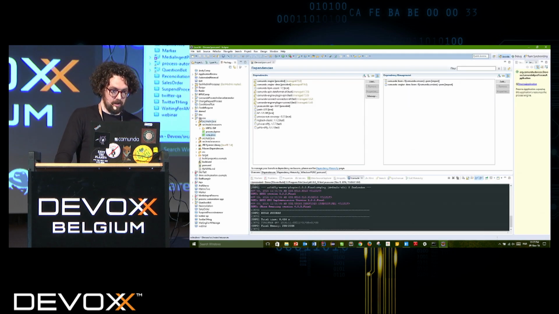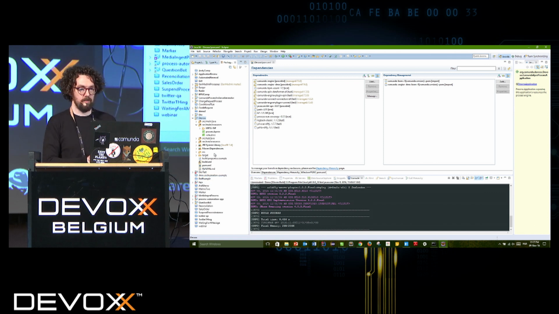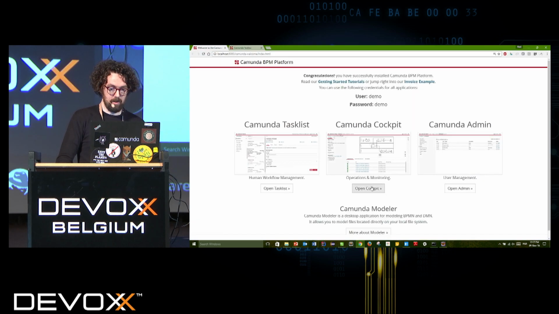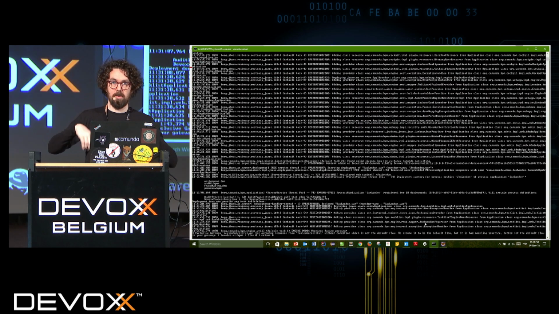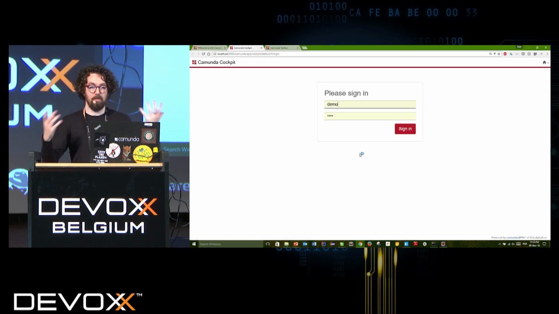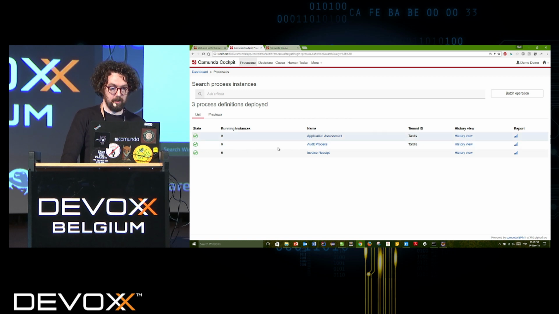And now back into our dev environment, so I'll just refresh that, and right now I'm actually running Camunda on a WildFly container. So I've got the engine there and I've got the REST API, but I also have the front end, which is written in AngularJS, which communicates to the engine over REST. And in Cockpit, we can actually have an overview of our processes. So we can see here that we have 3 processes currently running.